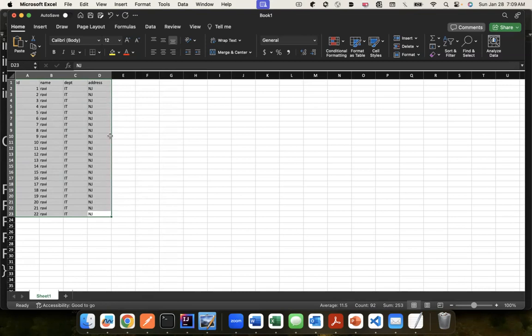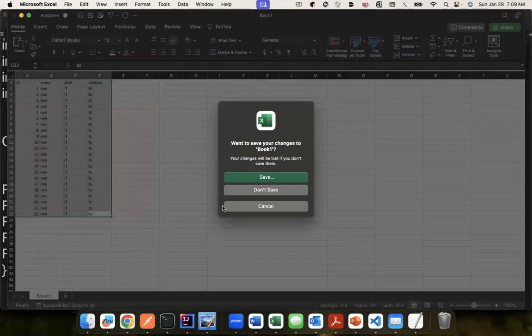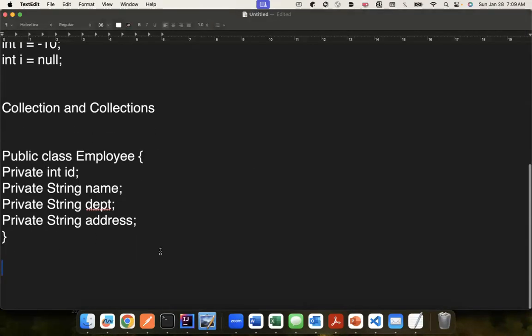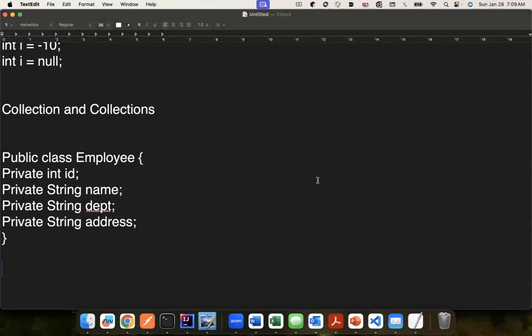We'll talk about the other collections. Now assume that you want to store this. How to store it? We have to take it as a list of Employee. List is one of the collection interfaces.